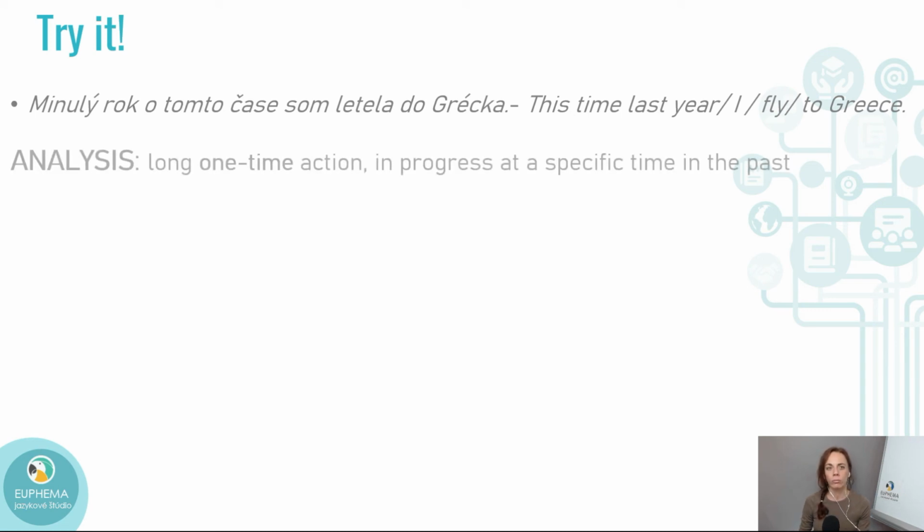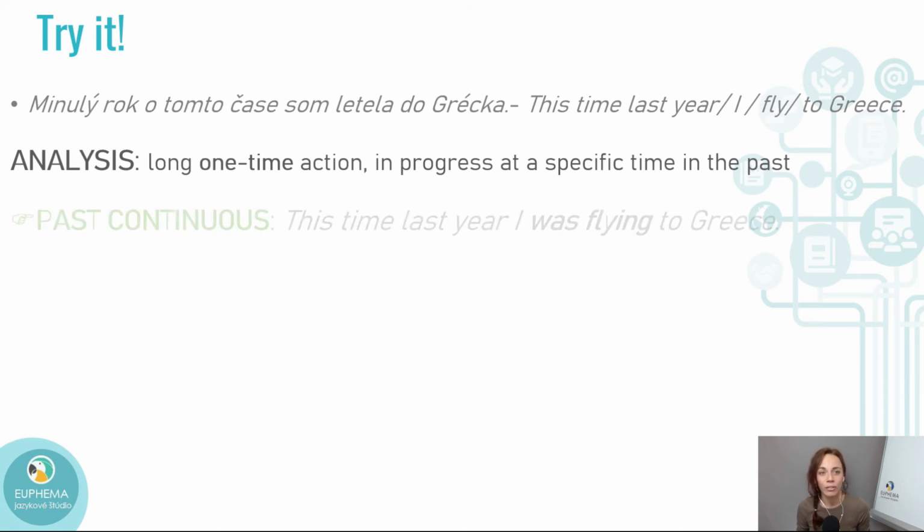Right. So, again, we have a long one-time action, which was in progress at a specific time in the past. Minulý rok o tomto čase. So, this time last year. Specific time. Letela som. Action in progress or long action in progress. That's why, again, past continuous is correct. This time last year, I was flying to Greece.